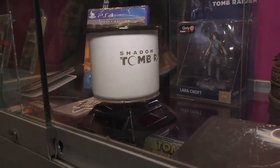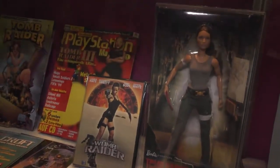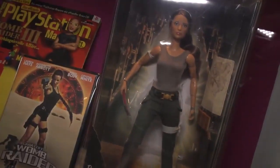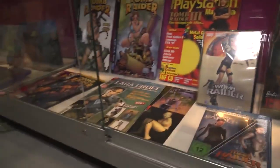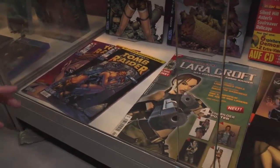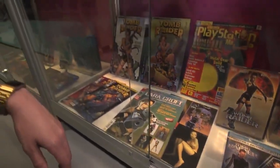Most recently, we've got Alicia Vikander playing Lara in the most recent movie, and they made a Barbie to go along with that, which is fairly toned down as far as Barbie goes — but that's still way too clean for Lara. She should be covered in deer blood and mud and things like that. And then there were the many Top Cow appearances of Lara. It's kind of funny to see how one character could be interpreted so differently over many years — she's gone from sort of pin-up material to more of a proper video game heroine.